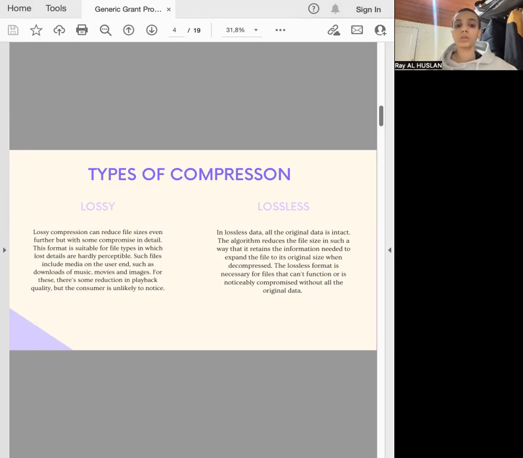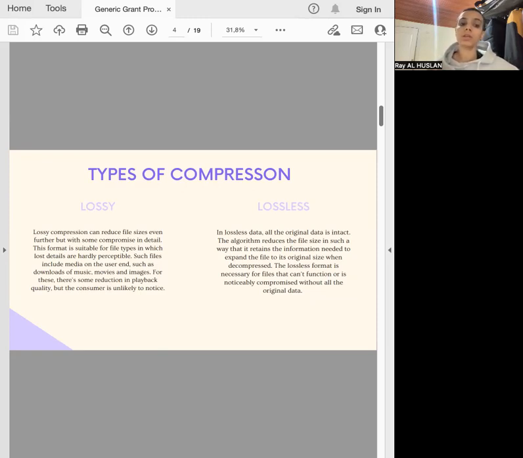Lossless compression is typically used for text files, program files, and other types of data where it is important to preserve the original content of the file. Examples of lossless compression algorithms include zip and gzip and LZW, which I'm going to speak about today.